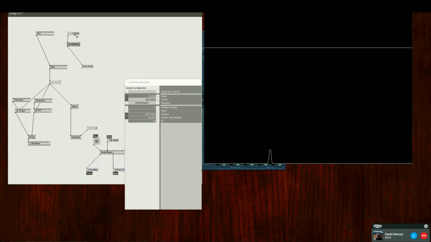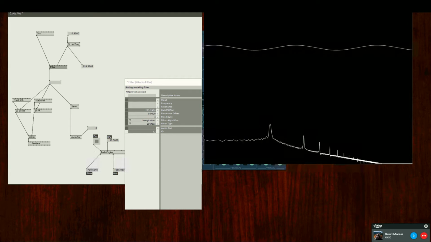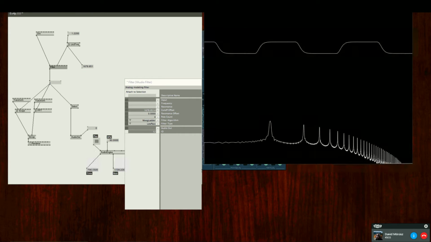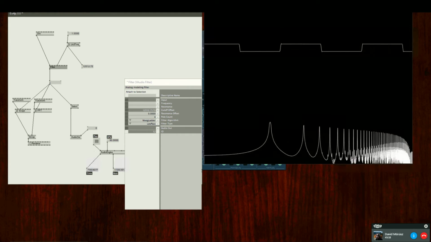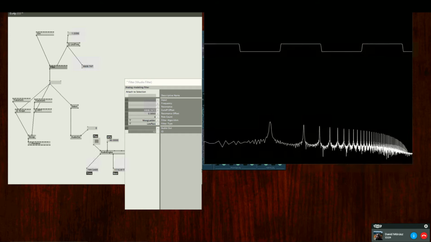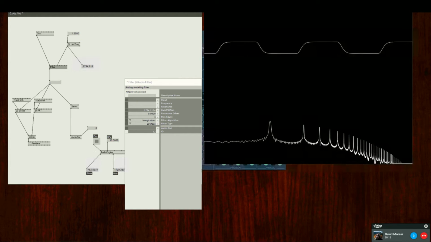So let's make a low frequency like this, and connect this to the cutoff. And now if we go upwards, we should start to see the high frequencies coming up. And you also see how the waveform changes from almost a sine wave, having almost no overtones, to getting more and more overtones.